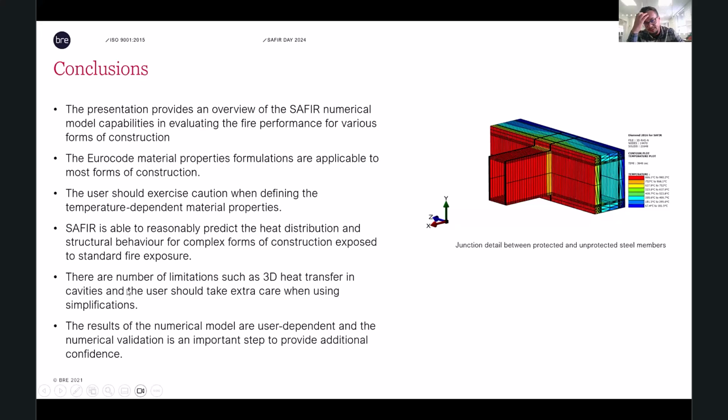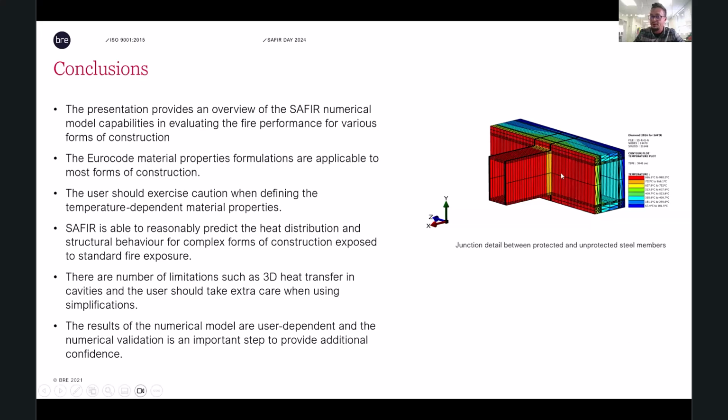I mean, one of the most important things is that the results of the numerical model are material dependent, but user dependent as well. So the user has to be very careful what sort of data they use and how they calibrate their model to get their confidence into the results.